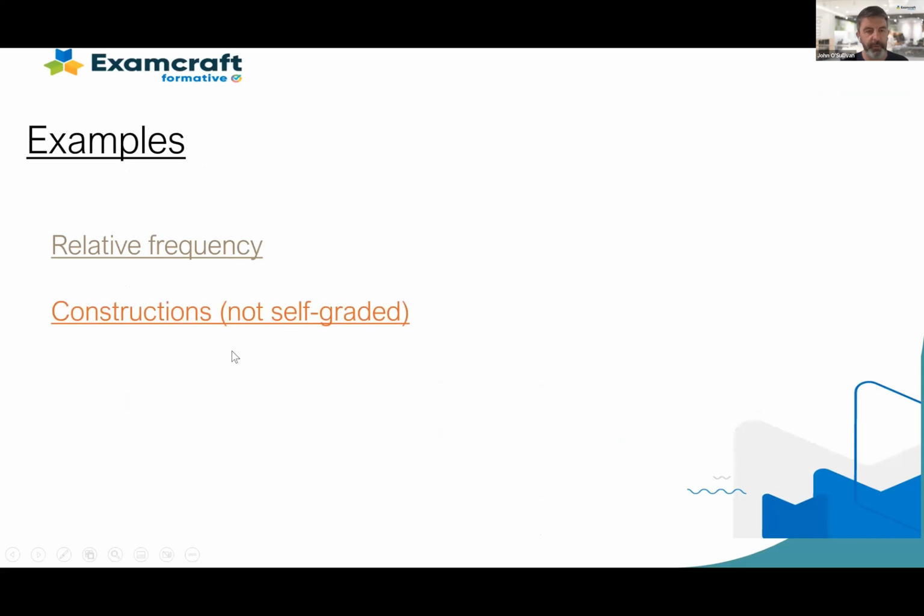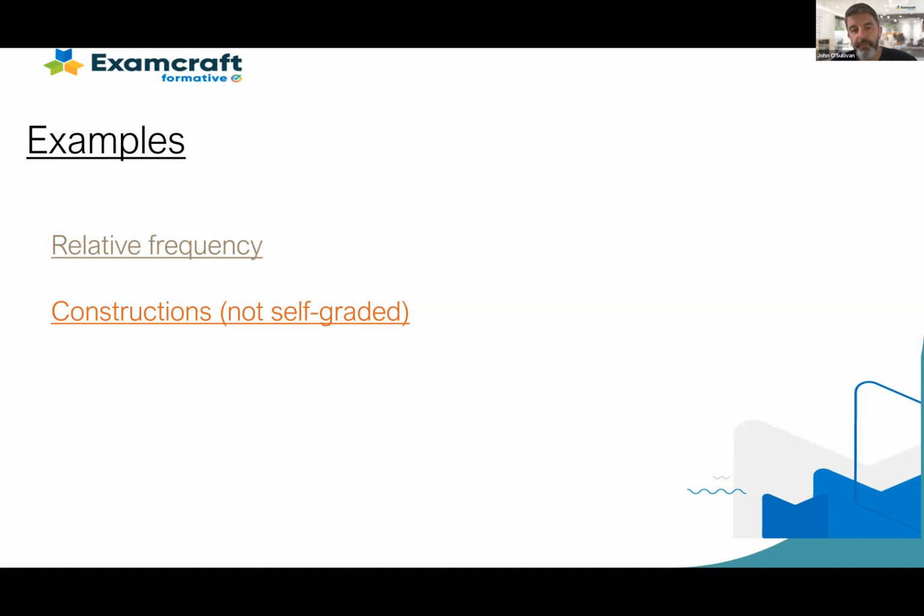Now, what I've also put in them, and there will be more of these coming, for those of you who are maths teachers, you know full well that just multiple choice and the type of question we just looked at isn't the best option for some sections, and constructions being an obvious one, because for constructions, really them doing the construction, that's the ultimate goal of that section, and you want them to be able to actually do the construction and draw it out. So having a multiple choice or something like that doesn't work very well, even though we have questions put together for constructions that are self-graded, okay?